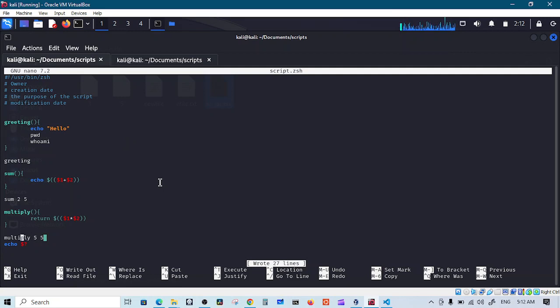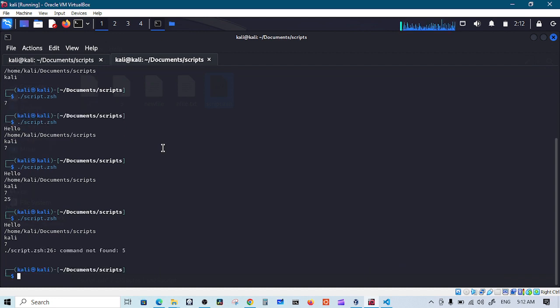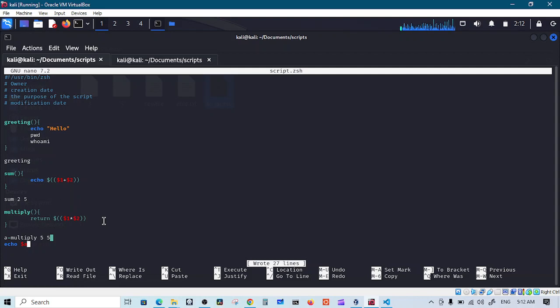Now can we store this in a variable and maybe echo that out? So let's try something like this. A equals this function, then echo A. So this is just, if you are a programmer, programmers know what I am talking about here. If you're not fully getting what I'm trying to do here, don't worry about that. So let me run and get nothing. It doesn't work like other programming languages. So don't do that.